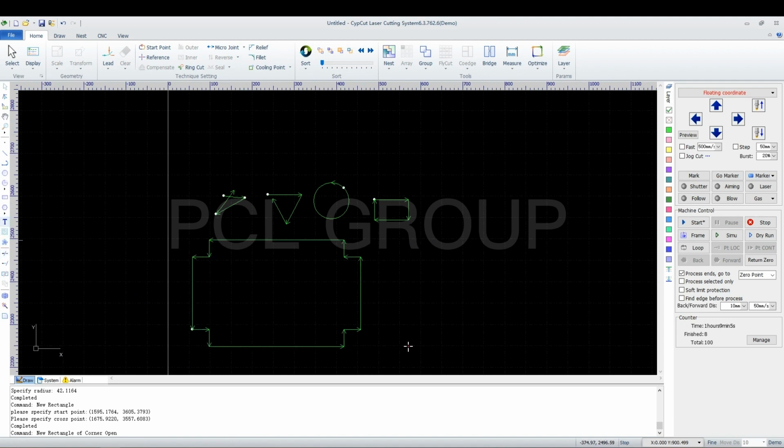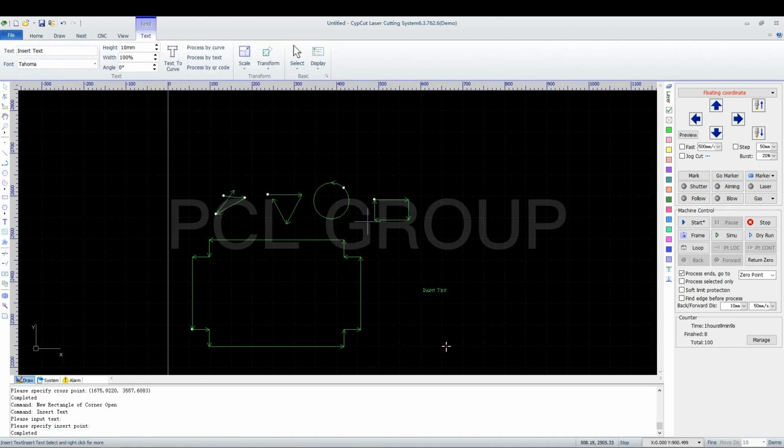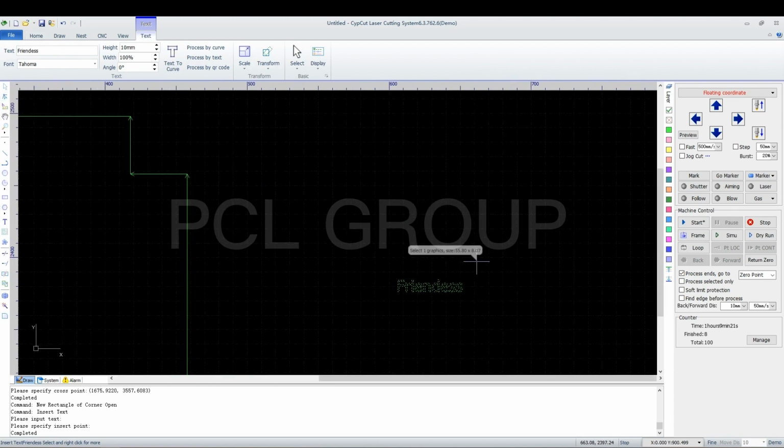And we can insert text here. If it's too small, we can make it bigger.